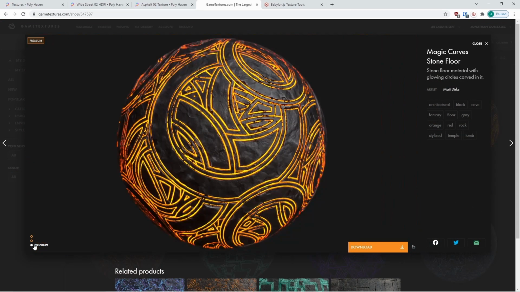And the reason why I'm using this is because, first off, it is a stylized texture. It is PBR, but it is stylized in that it's not realistic. So the main reason why I want to use this is because it has this nice emissive map. So I'll be going over how we can use an emission map within our PBR environment.